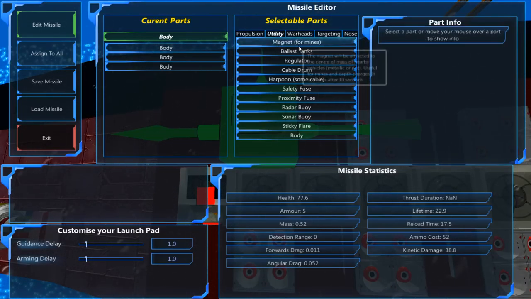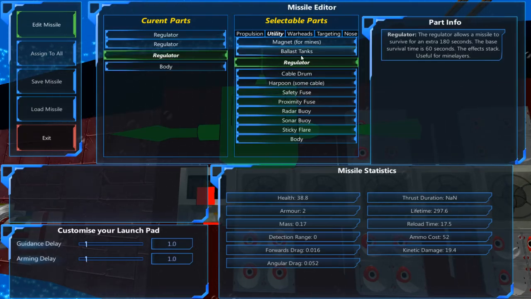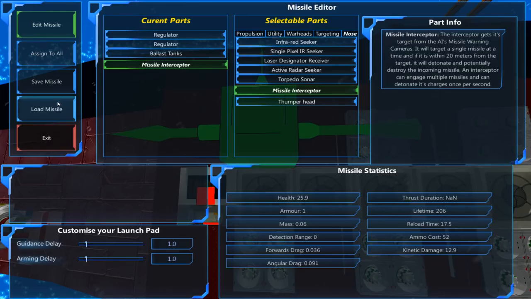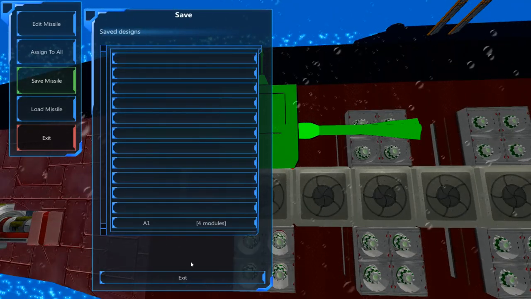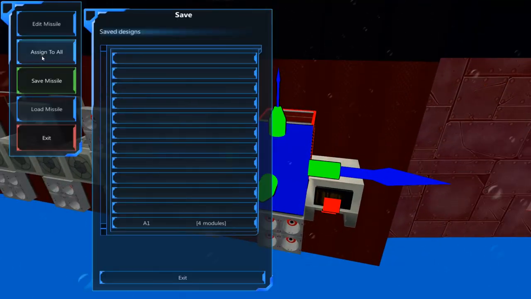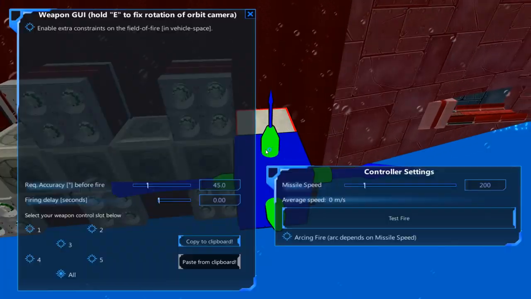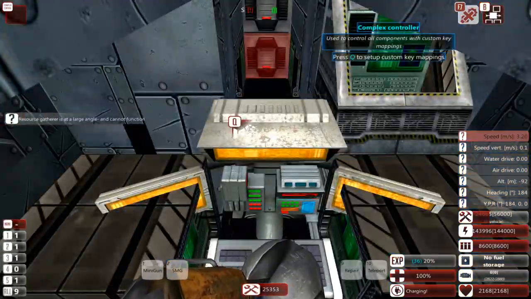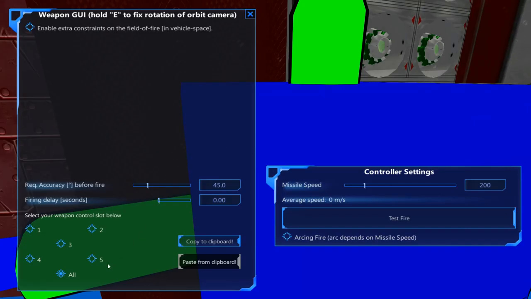Perfect. Okay, utility. Two regulators. Not three, two. One ballast tank. And one missile interceptor head. Assigned to all. We're going to save that as my A1, considering I'm not using that anymore. And we're going to have the same thing set up over here. A1, load, and assign to all. Now, I think we have setting 5 available. Yep, we do. Okay, setting number 5.